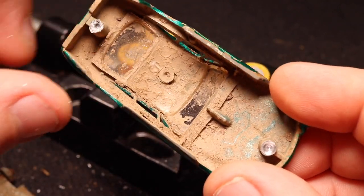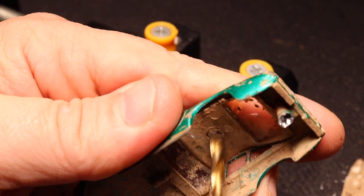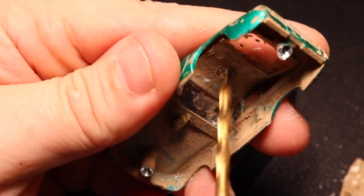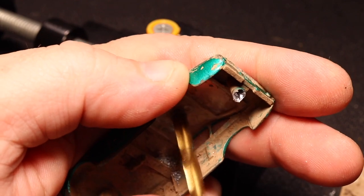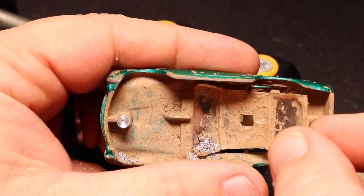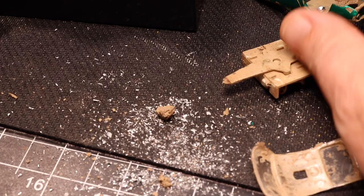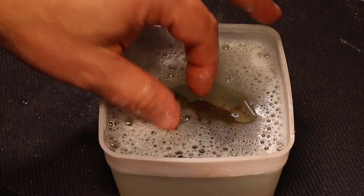I am going to have to drill out this rivet as well — not all the way, just enough to get the mushrooming away from the glass. I'm not drilling all the way through this one, so I'm not really worried about going through my hand. I need to get the right bit. I've forgotten where half my tools are. This is one dirty casting — this is all the dirt and residue that's left over. So I'm going to give this a nice hot soapy water bath and then we'll be back to see what it looks like. Right now I have the parts soaking in some warm soapy water. We're going to brush them off and get them as clean as we can.